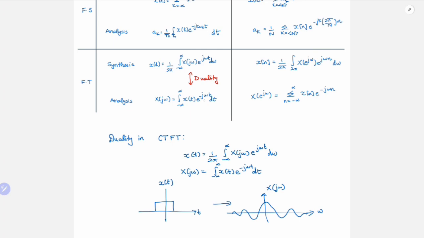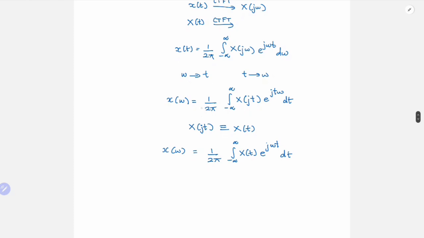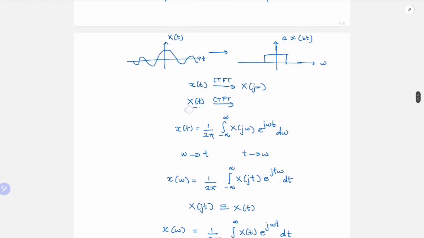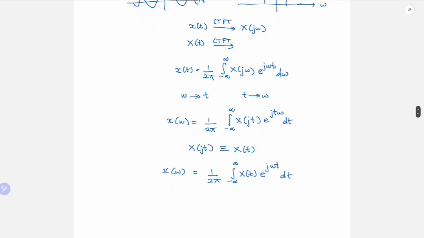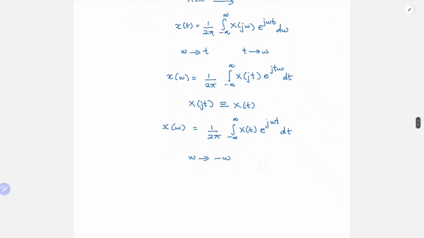So if somehow I'm able to bring it to minus j omega t, then whatever is present here and its continuous time Fourier transform will be whatever is present here. Okay, so I'll try to bring this to minus j omega t. So what I have to do, x of t anyway I want, because that is what is in my left hand side. So I will not modify t, I'll modify omega. So I'll write omega to minus omega.